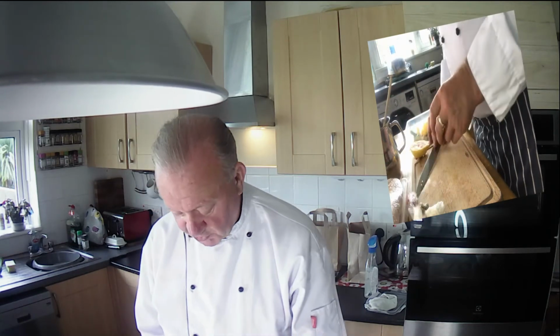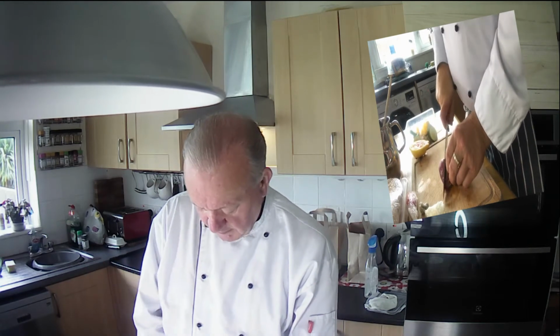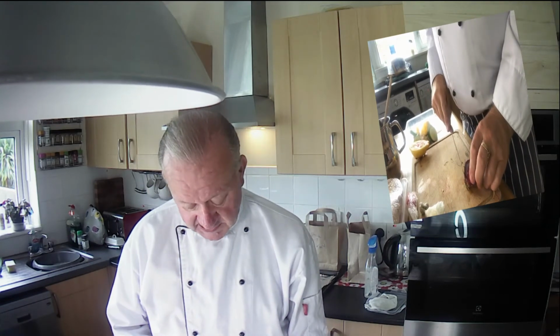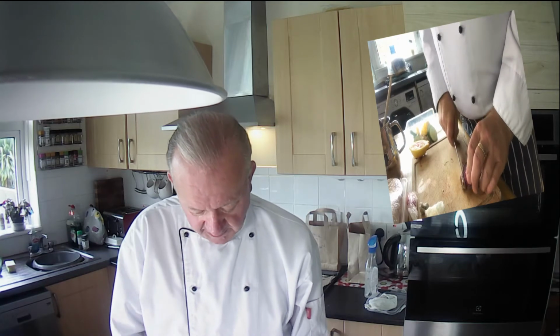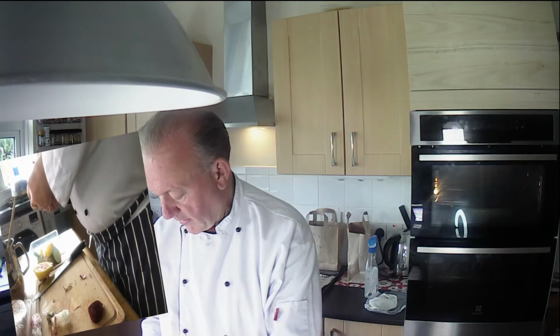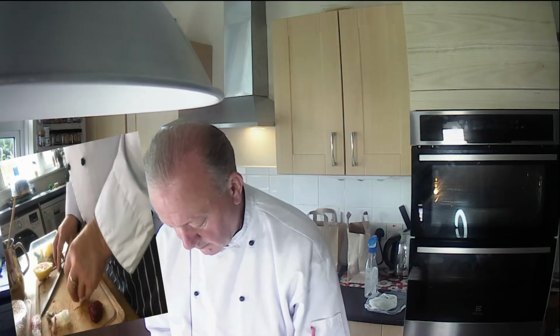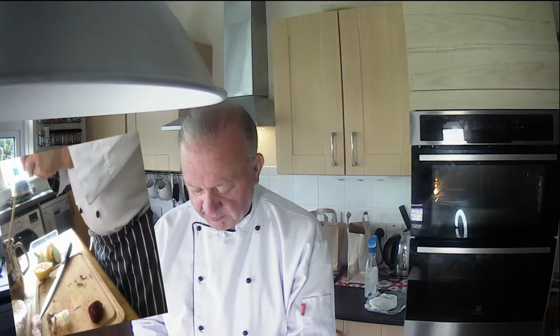The chili I won't touch yet. With this, I'm going to cut in half like so. I'm going to remove this part here. This is actually the stalk, or the furry end. I'll take that off like that. Peel it. And then I'll take the top bit off because it looks a bit raggedy. And then that goes in like so. Give me 3 pieces here too.